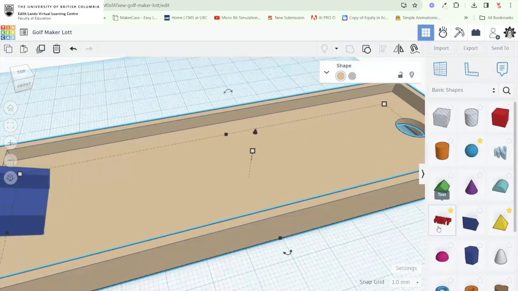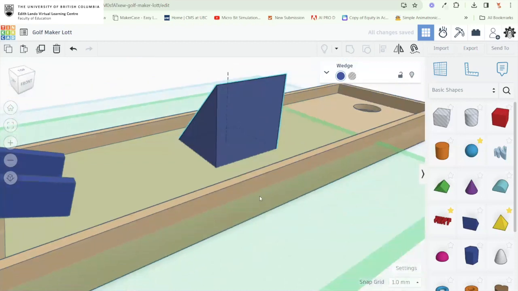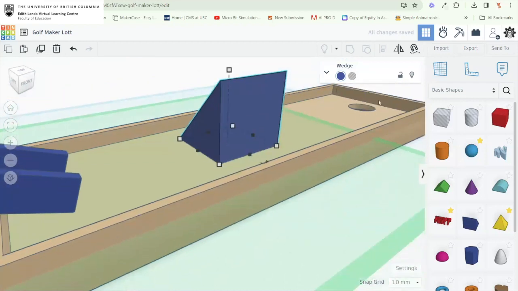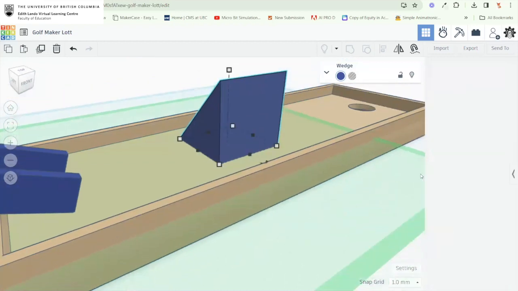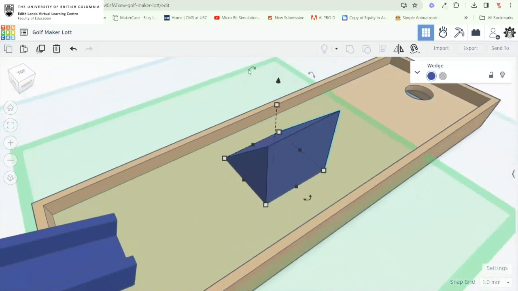If you come over to your side area, down here, next to text, there's something called a wedge. So grab the wedge and just put it on your workspace. Make sure you put it on top of your design here. You'll see the wedge has three rotators. You want to grab the rotator that's on the ground, not the one in the air. Those are not good for us. The one on the ground.